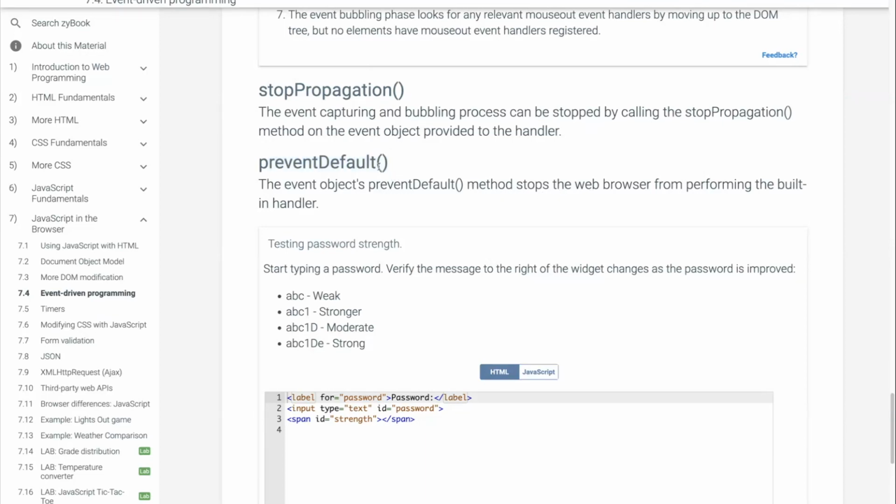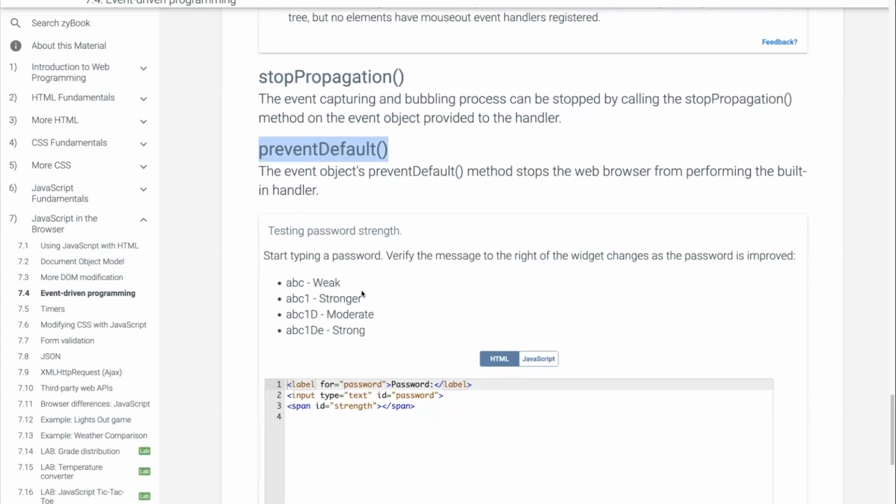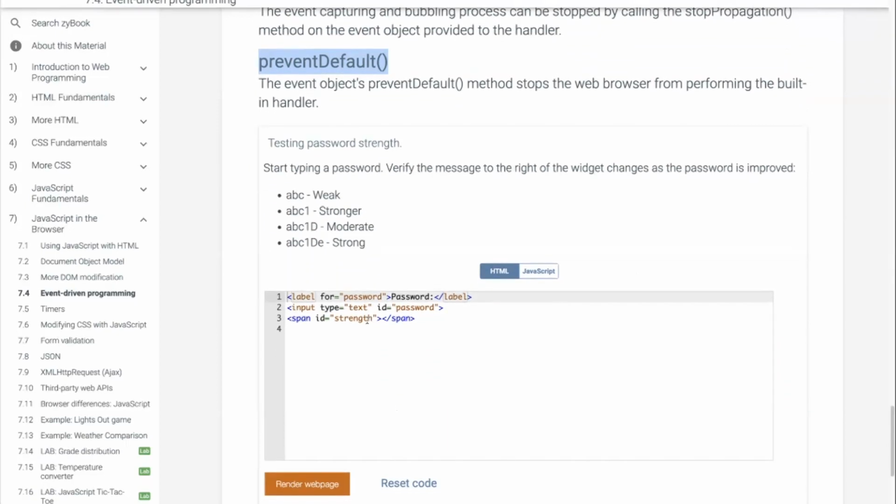Now, prevent default means stopping the browser from performing the built-in handler. So there are certain default actions associated with some of these. Off the top of my head, let's say when you press a button, there's supposed to be some UX effect that gets raised. There's some default UX that you don't want to show. In that case, you say prevent default. This happens a lot when you have some sort of asynchronous event like a timer, and this timer will fire this event, and then all of a sudden this entire thing changes to a certain color, but it goes back to the default color. In that case, you want to prevent default.